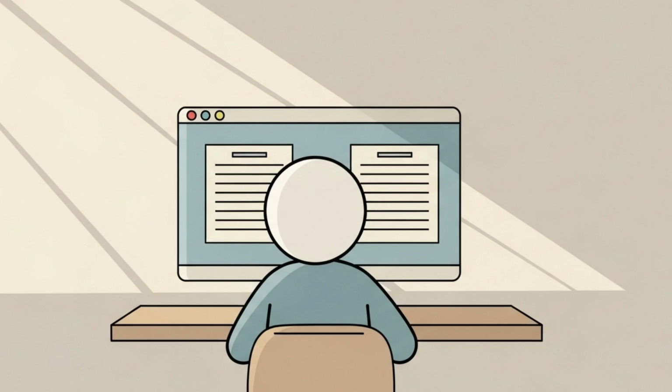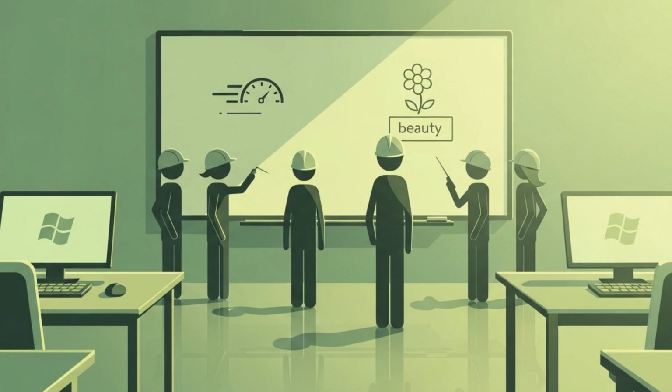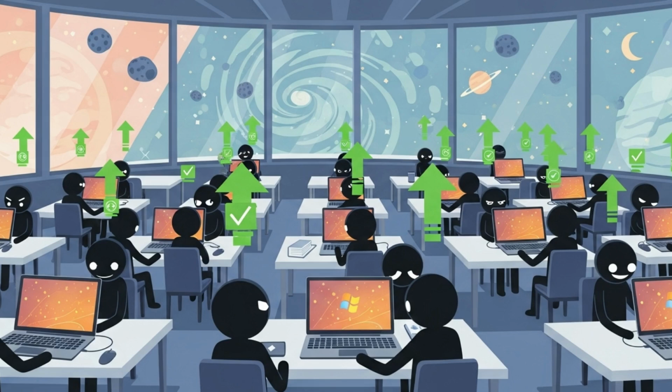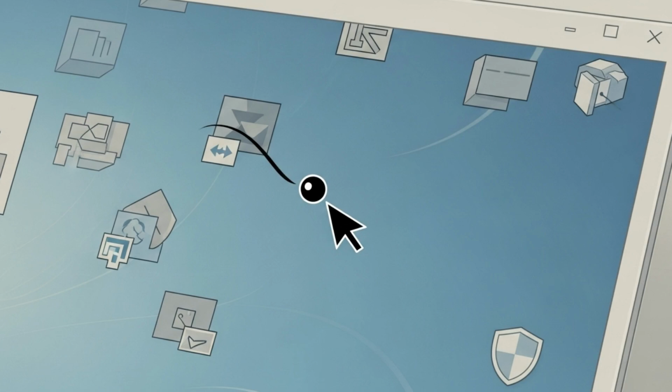The redesigned taskbar made switching between applications quicker and more intuitive. A powerful search bar let users instantly find apps, files, and settings without digging through menus. These small improvements added up to a much smoother daily experience. Windows 7 didn't try to reinvent computing. Instead, it perfected it. Businesses adopted it quickly, home users loved it, and gamers praised its stability. For years, Windows 7 dominated the market and became the standard people compared every new version against.